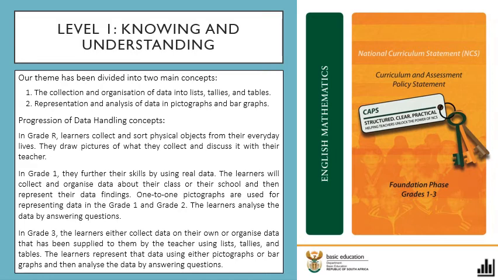In Grade R, learners collect and sort physical objects from their everyday lives. They draw pictures of what they collect and they discuss it with their teacher. In Grade 1, they further their skills by using real data. The learners will collect and organize data about their class or their school and then represent their data findings. One-to-one pictographs are used for representing data in Grade 1 and Grade 2. The learners analyze the data by answering questions.